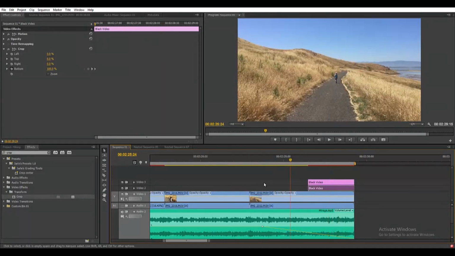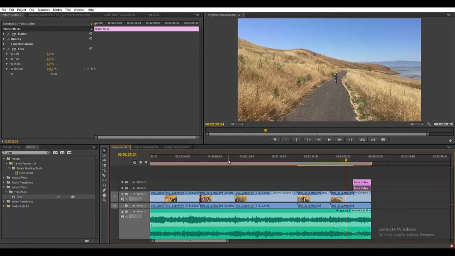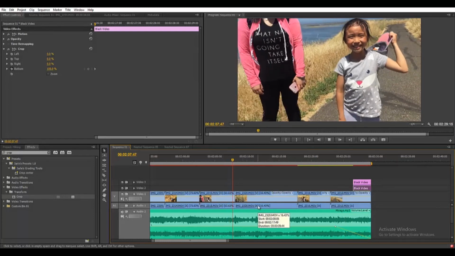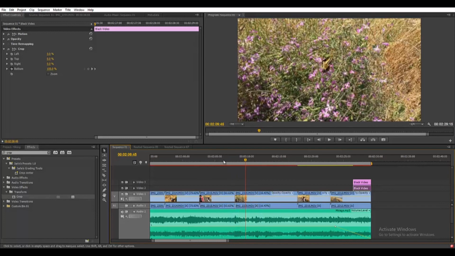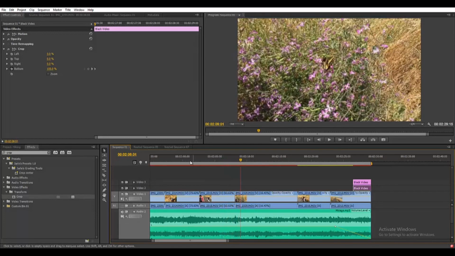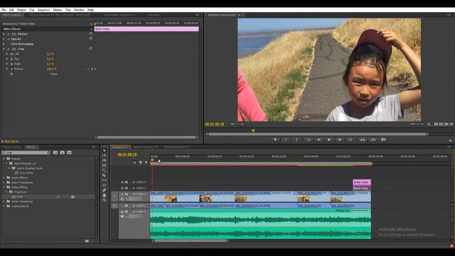So this is it. This is how I edit this video. As you can see, I go to each of these transitions. You can see where I choose to go from one video to another. See that change of the music? Same thing here. Same thing here.